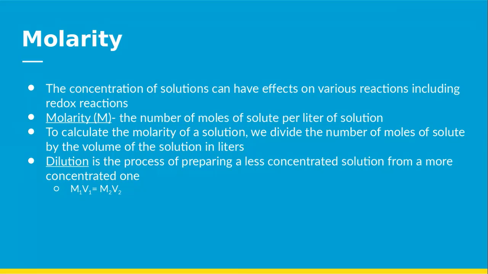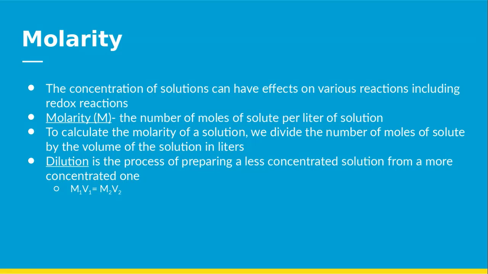To calculate the molarity of a solution, we divide the number of moles of the solute by the volume of the solution in liters. Remember, every solution is made up of two different components. Often we're talking about aqueous solutions, so something is dissolved in water. The solute is whatever is found in lesser concentration. So I could have a solution with potassium as the solute, where some potassium, an electrolyte, is dissolved into the solution.